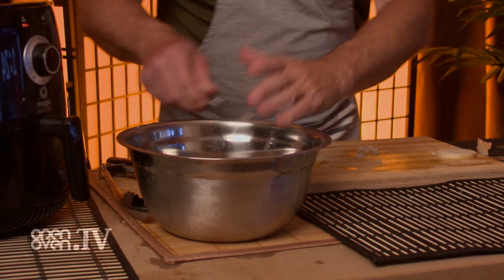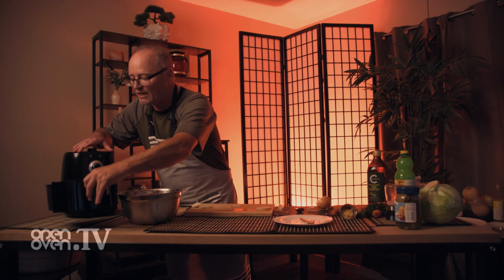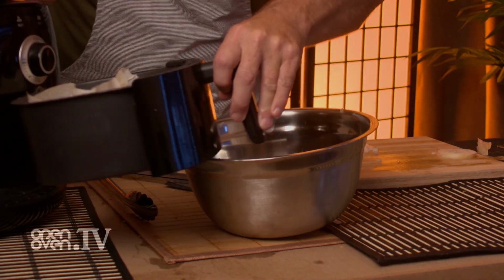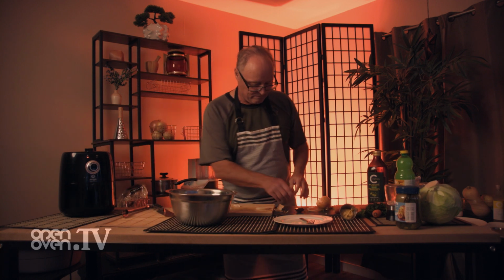Sounds like our chicken is really ready to roll here. I'm just going to take a quick peek at it, or our fish, I should say. Oh yeah, that's starting to look like what it should look like. Get that back in there. All right.